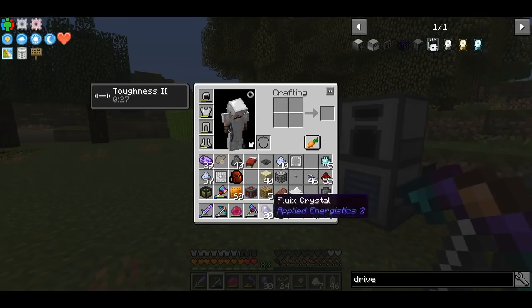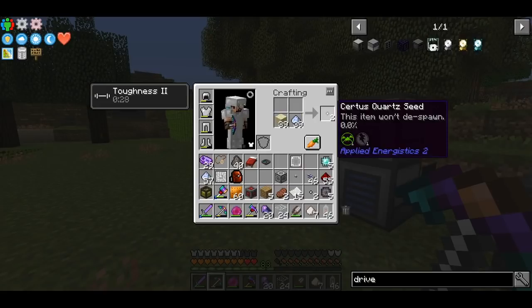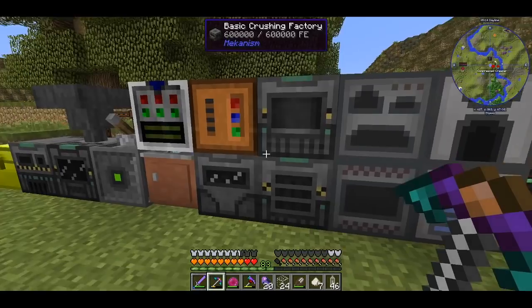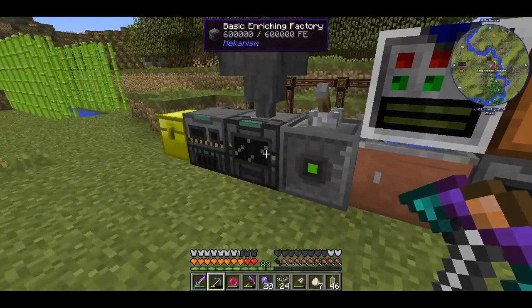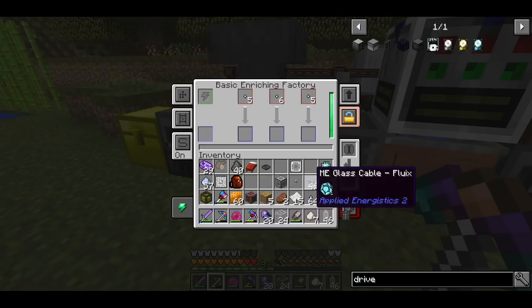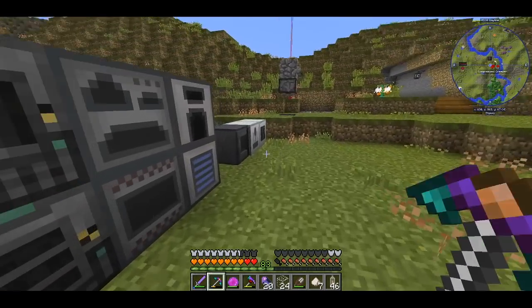The only thing that I have to explain, I guess, is how to make the pure Certus quartz. So we make the seeds like this and I have to find my enrichment chamber. Oh, that's the one. Okay. So we put you inside and this should make pure Certus quartz very fast, instead of waiting for 8 hours. There you go. See you shortly.